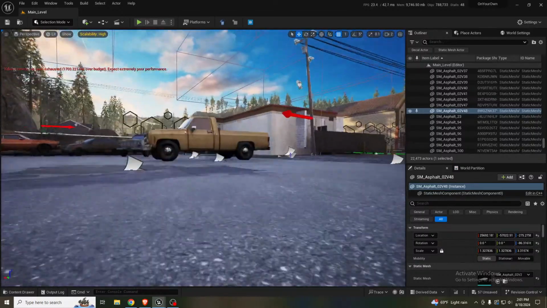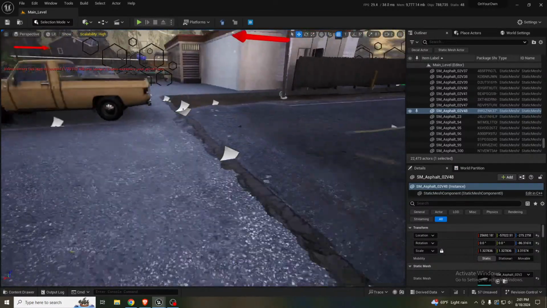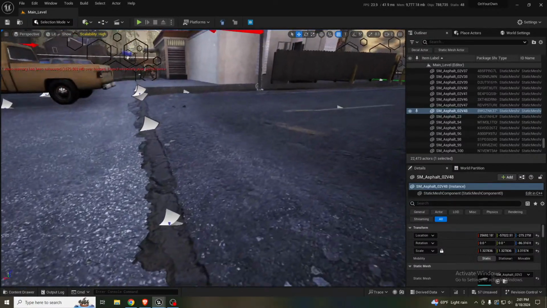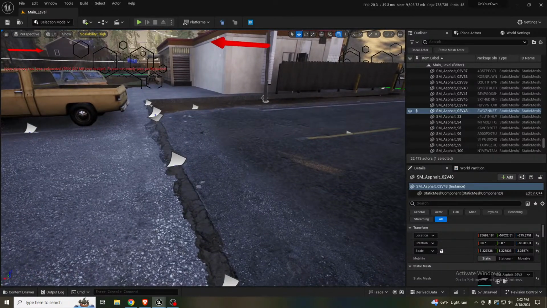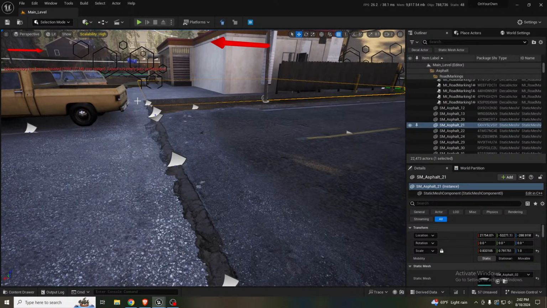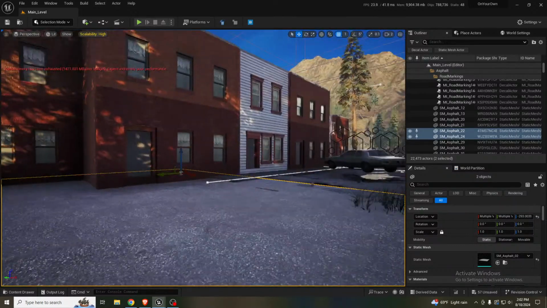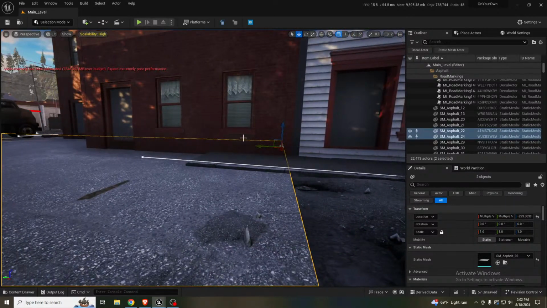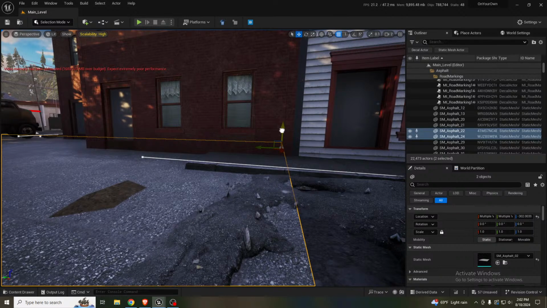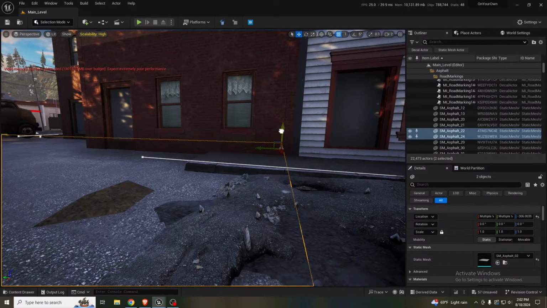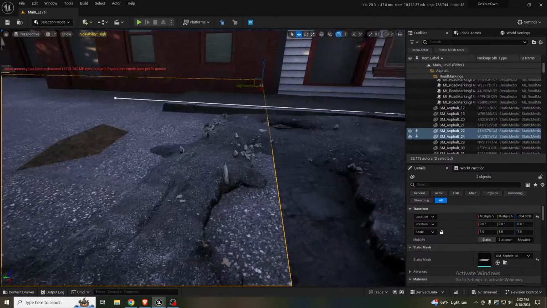And I'm thinking this section here is already a little too high. So these pieces can probably be lowered a little bit. Just like that.